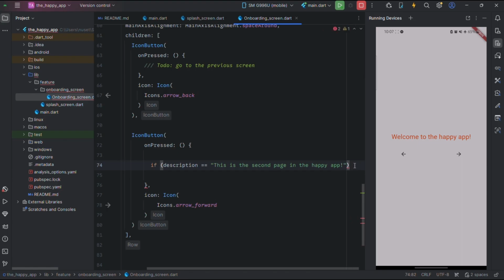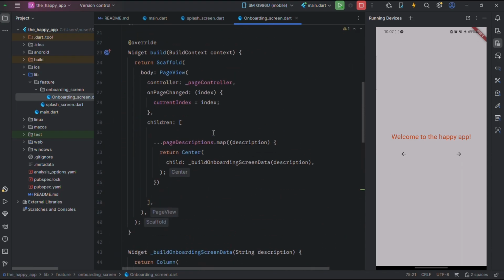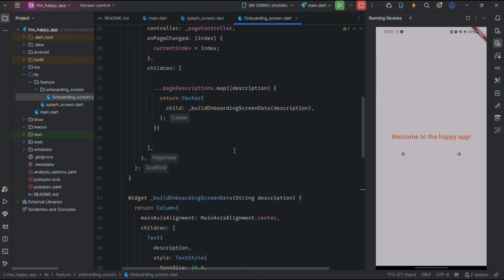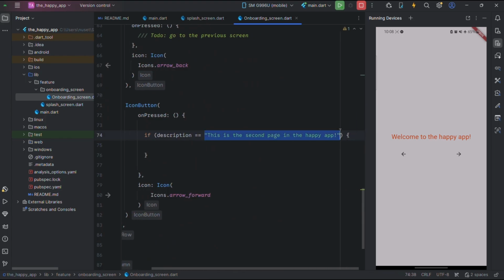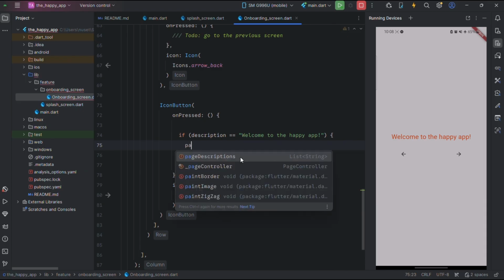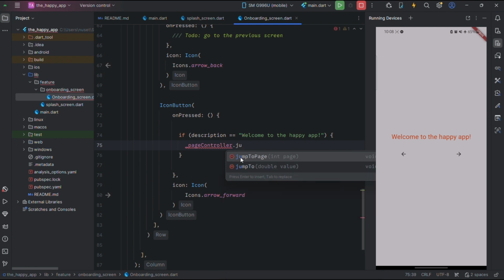okay, so we are basically saying, okay, let's start from here. If the description is this, then jump to the next screen. All right, so we'll call the page controller dot jump to page, and then it should jump to page 1.